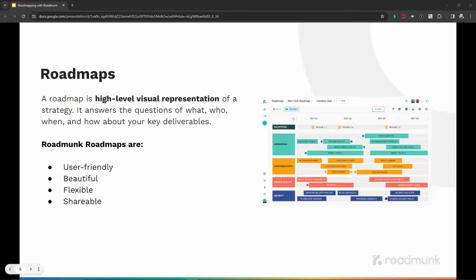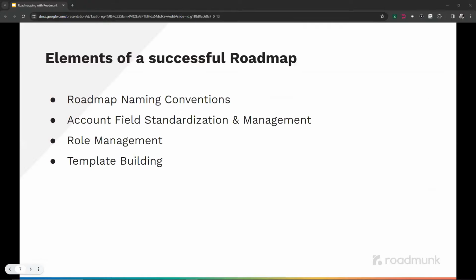And they're shareable, whether you want to share your roadmaps internally or externally to other stakeholders. You can do that within Roadmunk. And we're going to show you how to do all of this during this 1 hour. You'll get the know-how to quickly create roadmaps that connect high-level initiatives with day-to-day work.